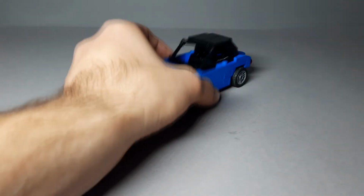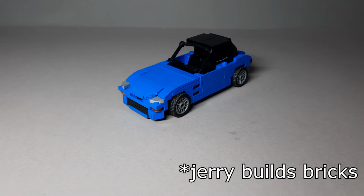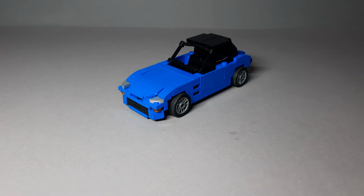And now, when the model is finished, let's talk about some mods. The first mod is not really my idea, it's an idea of a user, a cool mocker who builds Speed Champions MOCs, named Jerry Build Bricks. Sorry if I didn't pronounce it right, because I'm not really good with usernames, but let's get straight to the point.